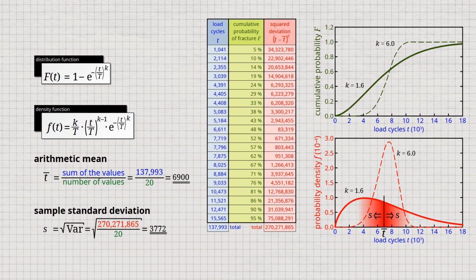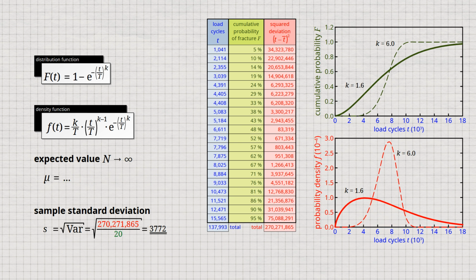Both the mean value just calculated and the standard deviation refer only to the statistical sample. A generalization to the population is not possible without further ado. If one were to carry out the fatigue test again with the same number of samples, one would certainly obtain a somewhat different mean value. However, the more tests that are performed, the closer the empirically calculated arithmetic mean of the statistical sample gets to the true mean of the population.